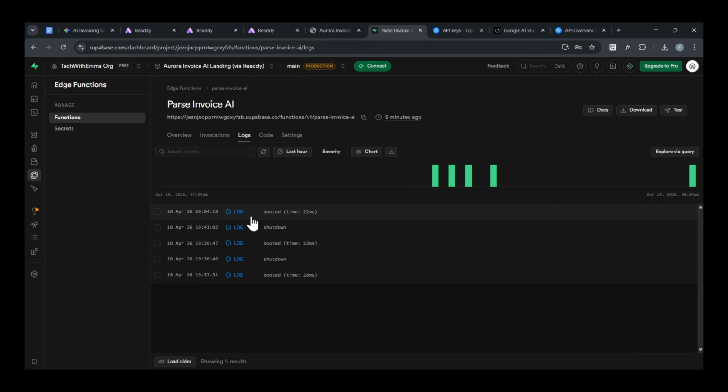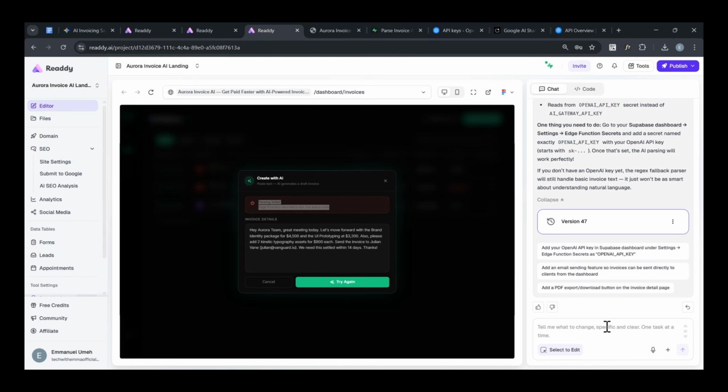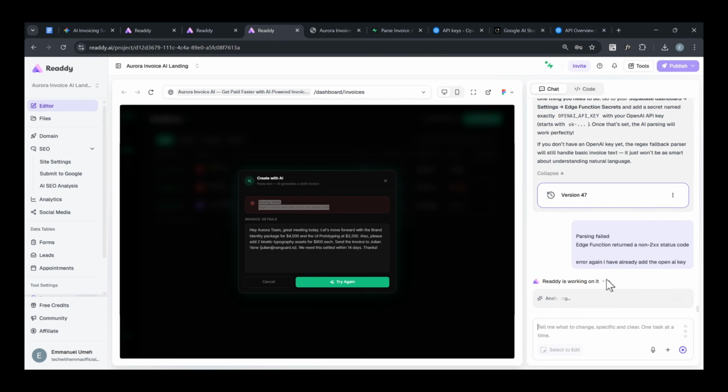We can't find the issue here. So let me ask the agent, I'll say error again. I have already added the OpenAI key. So click on send and let's see, this should fix this issue.